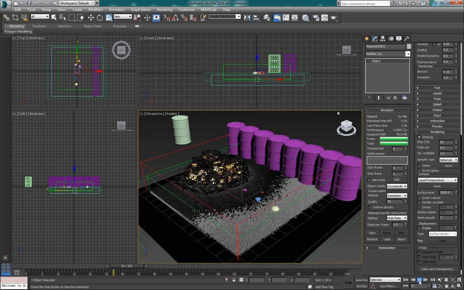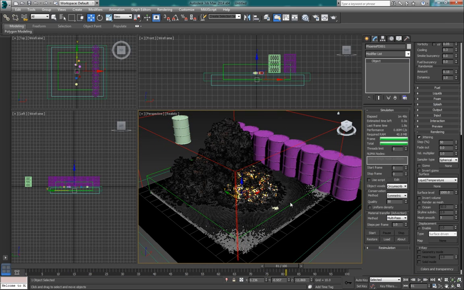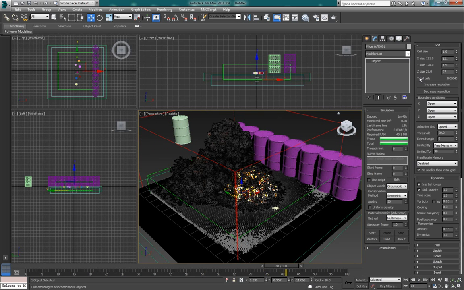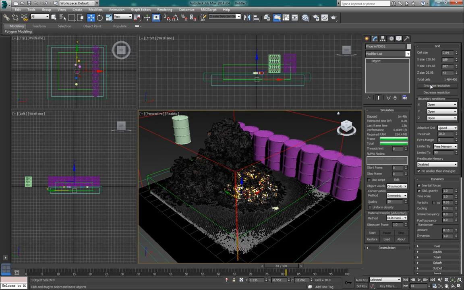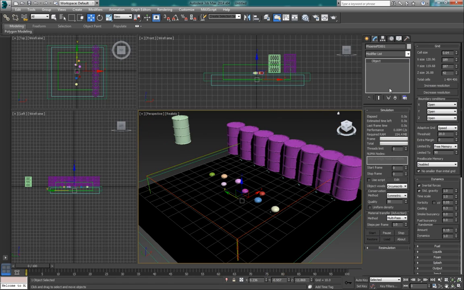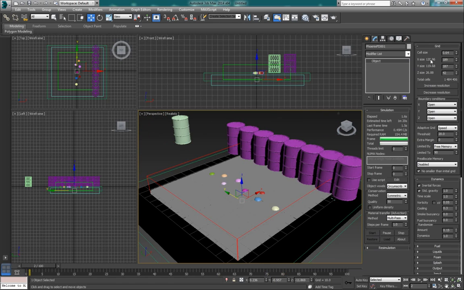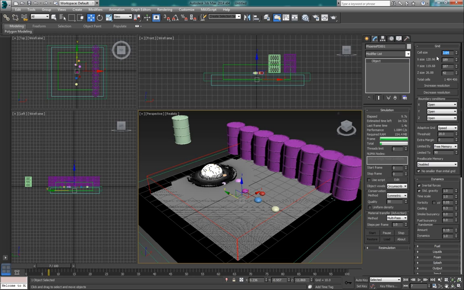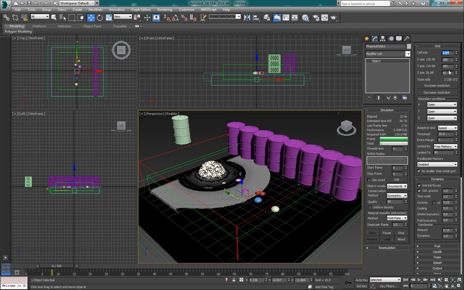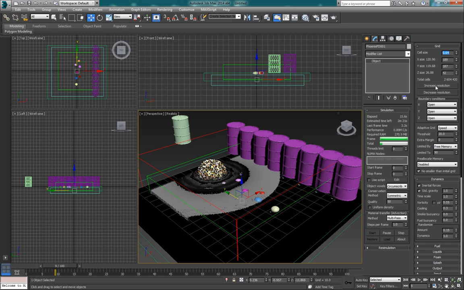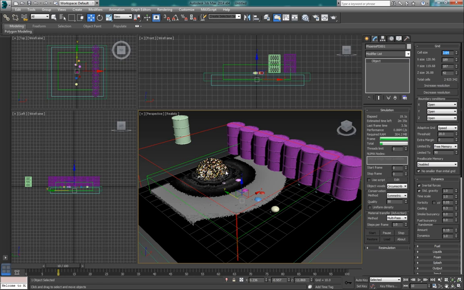So the effect right now is different than the effect that we'll get if we increase the resolution. So I'll just increase it a bit, and then our final resolution will be with cell size about 0.26, which will be about 25 million cells. So when I increase the resolution with a couple of clicks here on the increase resolution button, now we have a more proper shape of the explosion.